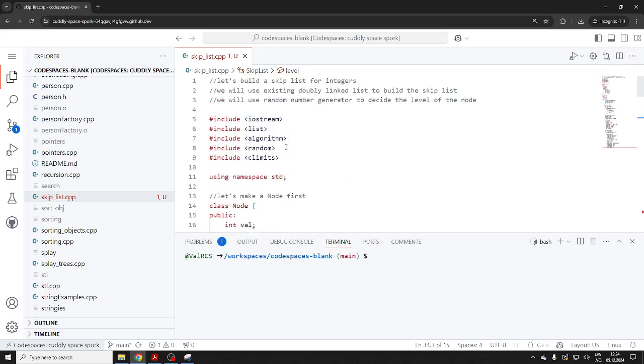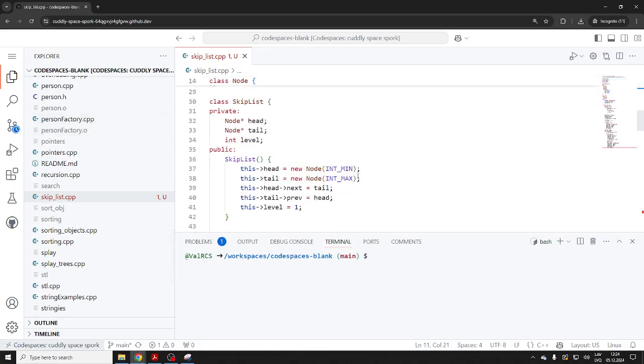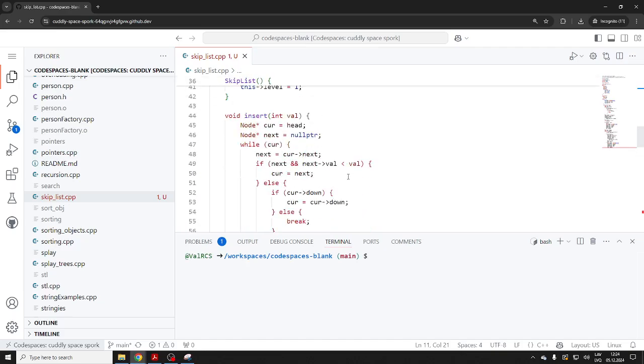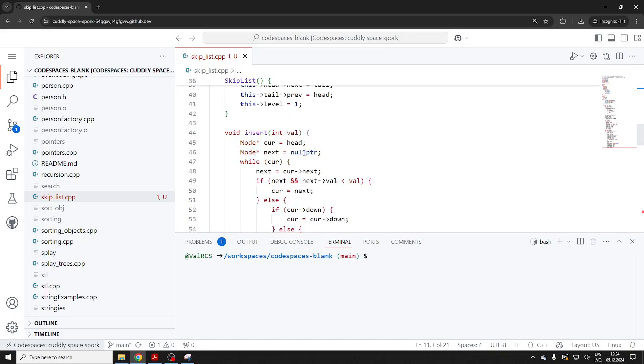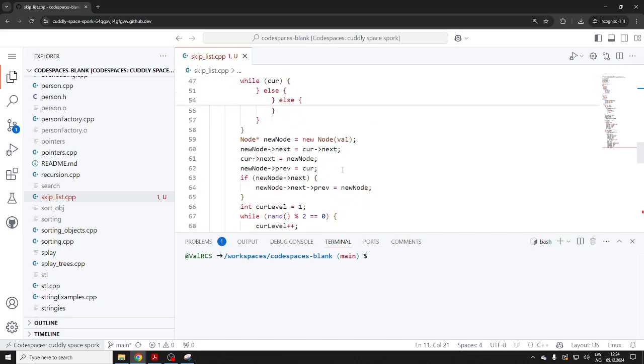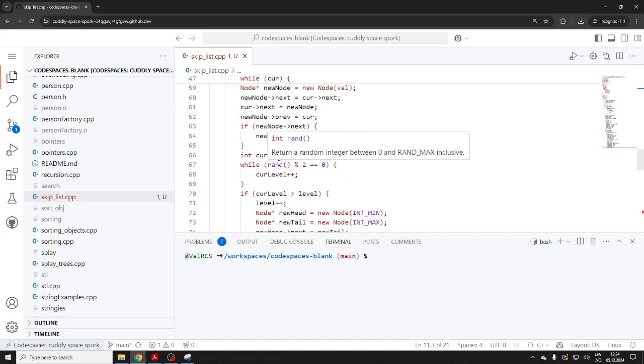So I guess we don't need random. We don't need the algorithm and random. I guess I'll see if we can skip it all, right? Yeah. Insert. So where is our random insertion base? So insert. We go through levels. Yeah, we have a random function. Okay, so this is the part here, right?